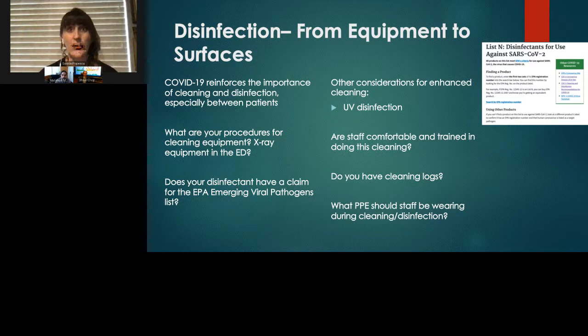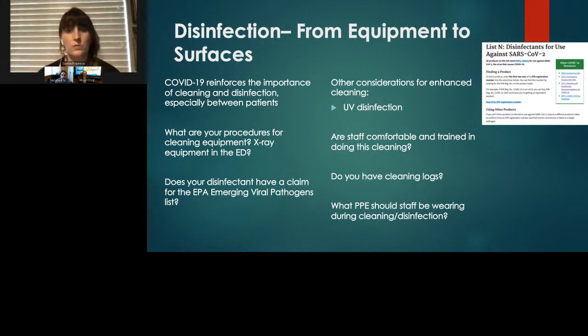So what are your procedures then for cleaning equipment, like x-ray equipment needed in the emergency department? This was actually another question I had today: do I need to wipe down the entire machine? When do I do it? Do I do it in the room? Do I do it when I leave the room? And one piece that's really important to remember is that people are scared. They are so worried they're going to get sick or take this home to their family. So some questions that might seem a little over the top or a little overzealous are really meaningful. And it's important to take that time to have those conversations and work through process measures and workflow with people.